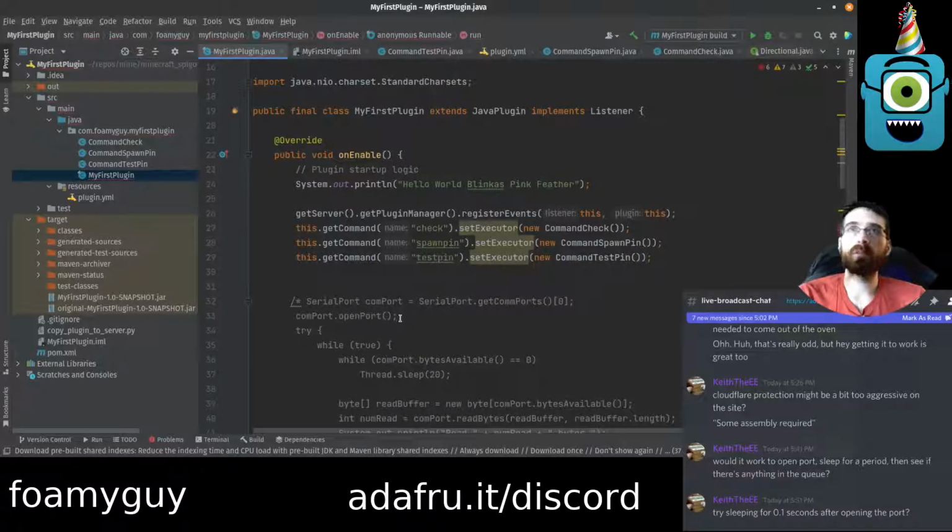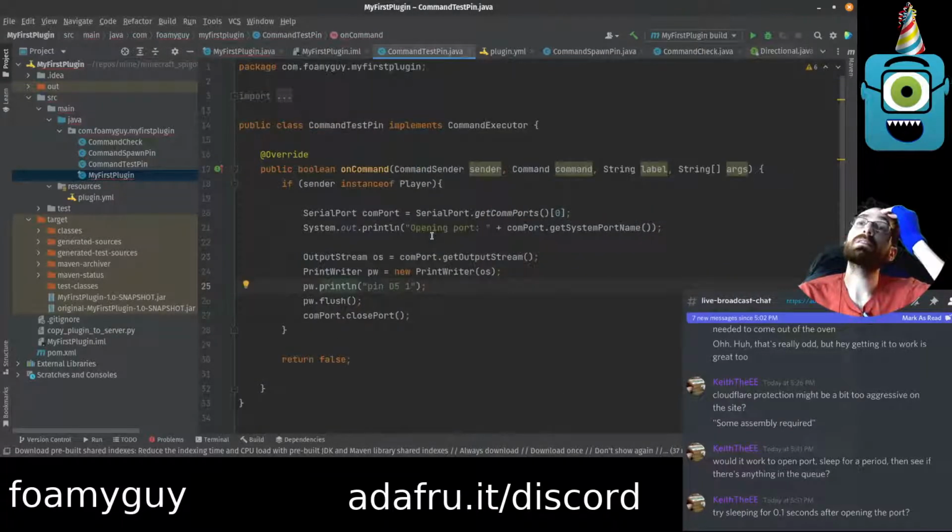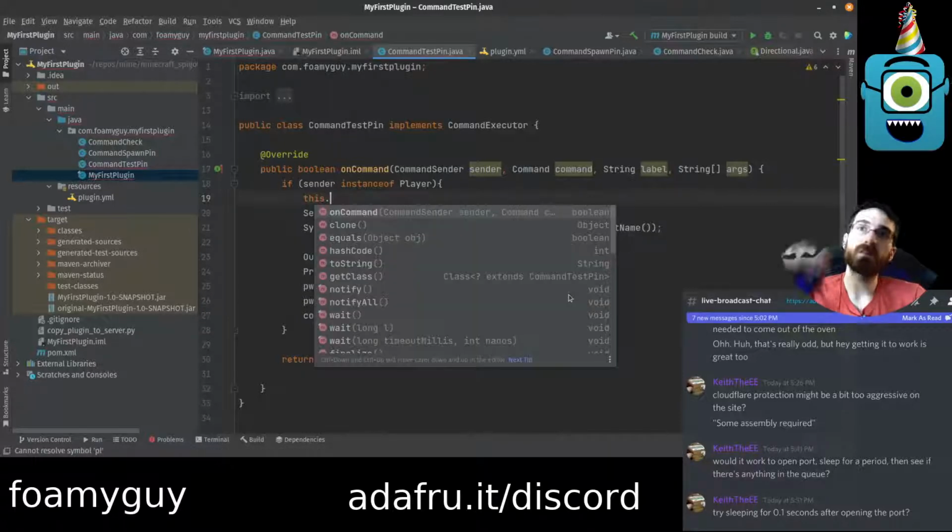So what if we, for now, I don't know how we would get a reference to it in our command. Does this have a plugin? And executor, is there a plugin?